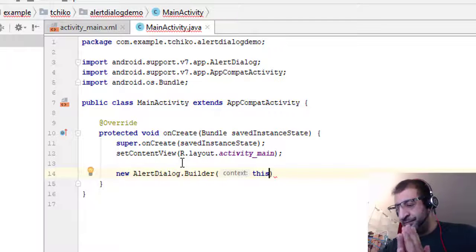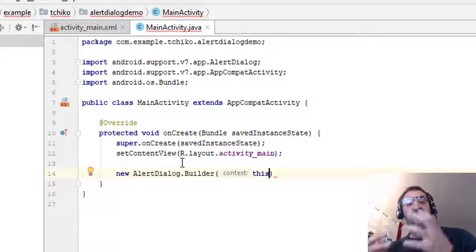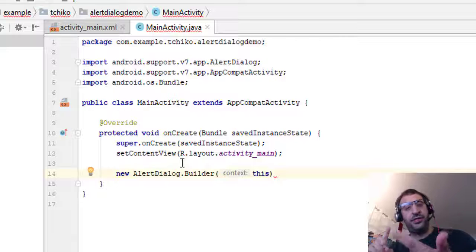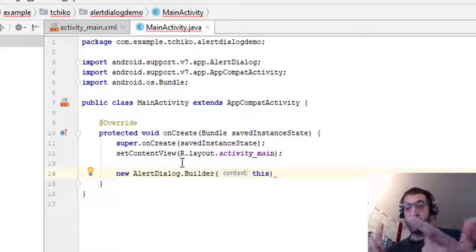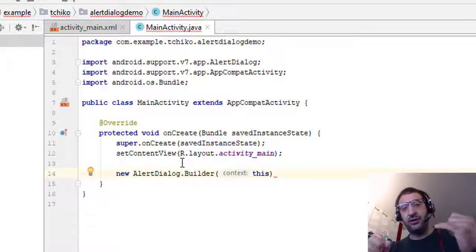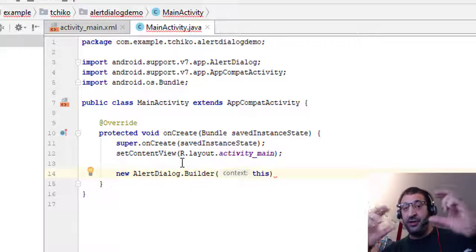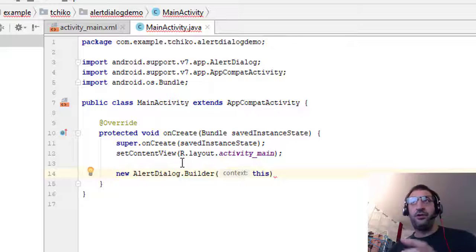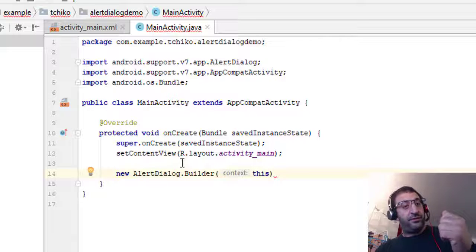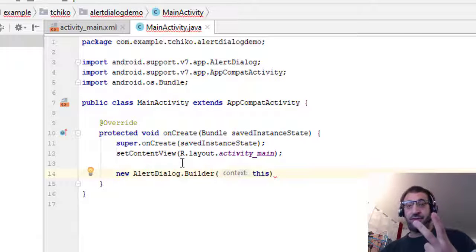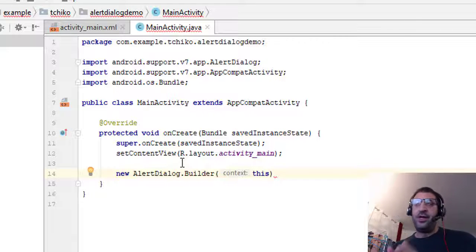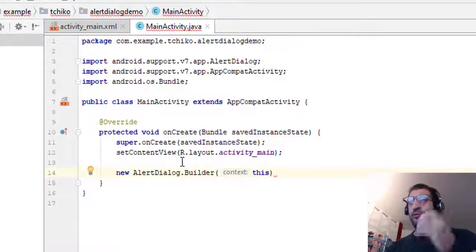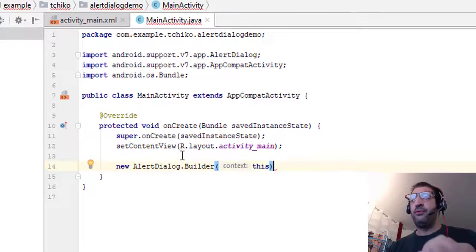After this, what do we do? In Alert Dialog, we have a lot of options. What are the options? We can set an icon. We can have a title for the Alert Dialog. We can also set a message in the Alert Dialog. For example, as I said before, do you want to quit the application or no? And also, the most important, we have two buttons. We call them positive and negative button. So to implement all these options, how to do? We set them one by one, like this.